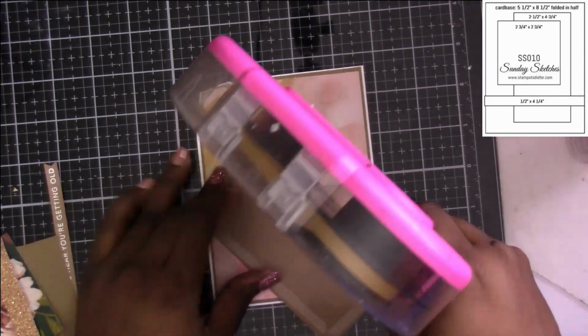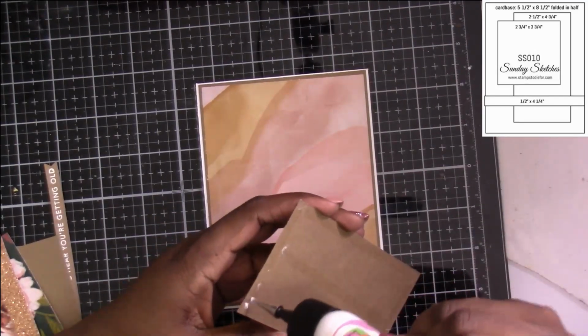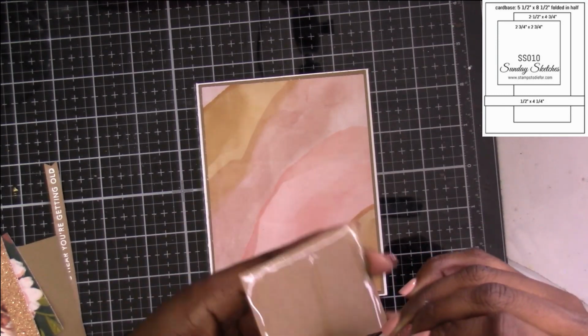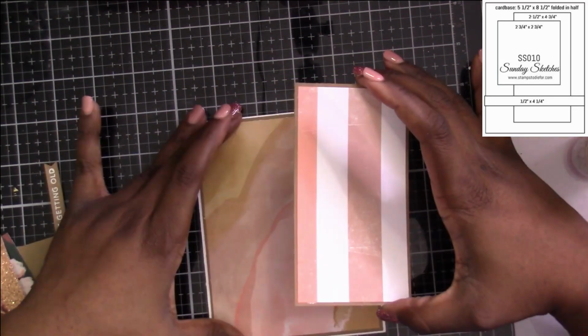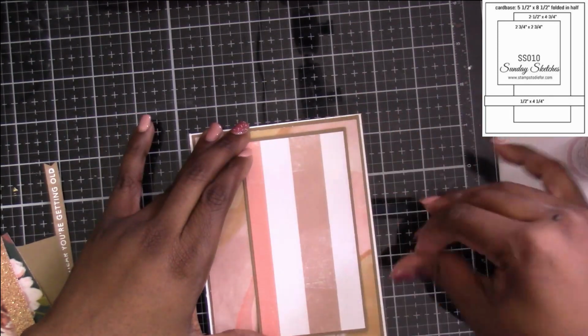And just keep in mind with doing the layers, it is going to affect distances from the top to bottom, how much of the paper you're seeing. It affects it because you're adding more paper to it. So you just have to keep that in mind, especially if you're trying to have it where you can really see the pattern behind the paper.